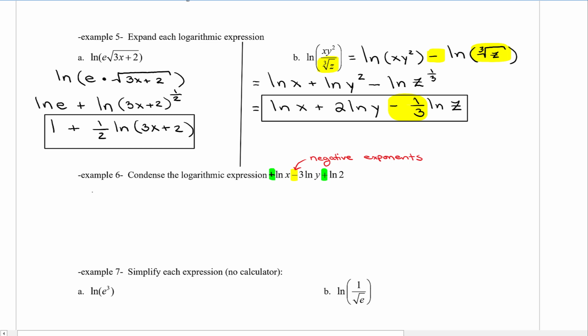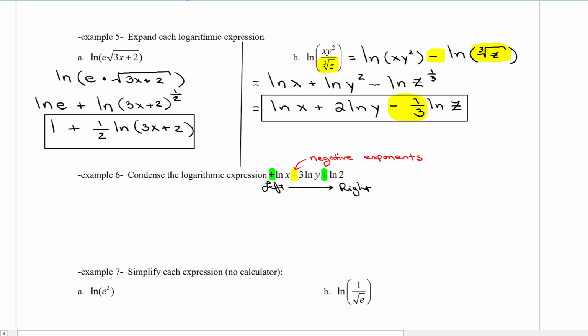So when we are condensing logarithmic expressions, you need to be very careful about the order in which you do this. I am going to focus on anything that has the power rule being applied to it first. So for example, where it says minus 3 natural log of y, I want to apply the power rule. Now it's up to you whether you want to write that as natural log of y raised to the negative 3 or, minus the natural log of y raised to the third. You just need to be careful that you don't forget that that actually represents a negative exponent. Once you take care of the exponent part, you can go ahead and just focus going from left to right.